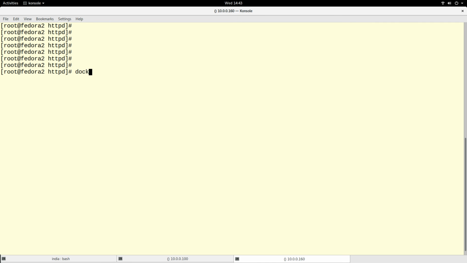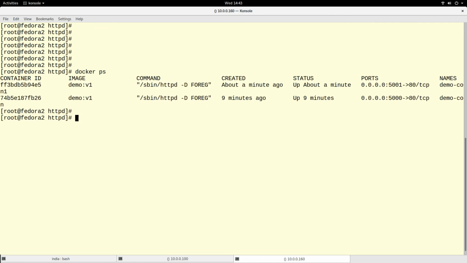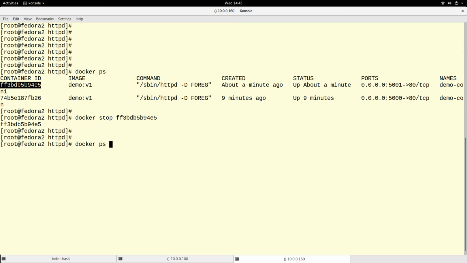Let me just show you how to delete. You can stop a container. This is how to stop a container. I've stopped the container, and I can remove the container. Let me remove the container.